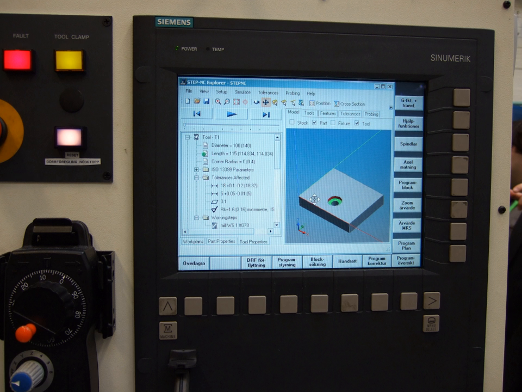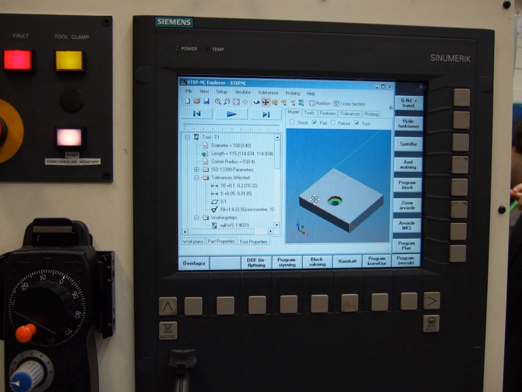Step NC is a machine tool control language that extends the ISO 10303 step standards with the machining model in ISO 14649, adding geometric dimension and tolerance data for inspection, and the Step PDM model for integration into the wider enterprise. The combined result has been standardized as ISO 10303-238, also known as AP238.